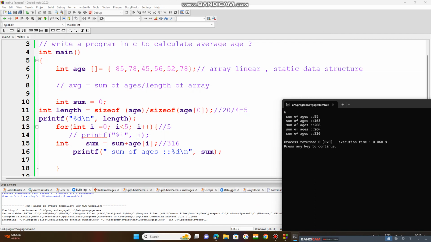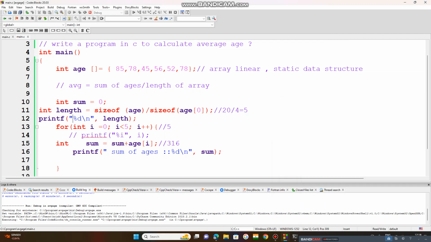If you want to write some text in front of this, simply add "length of total elements in array". Length means total elements.